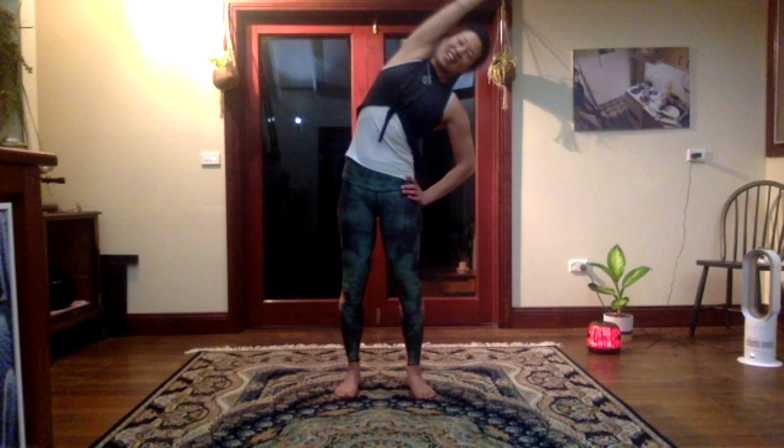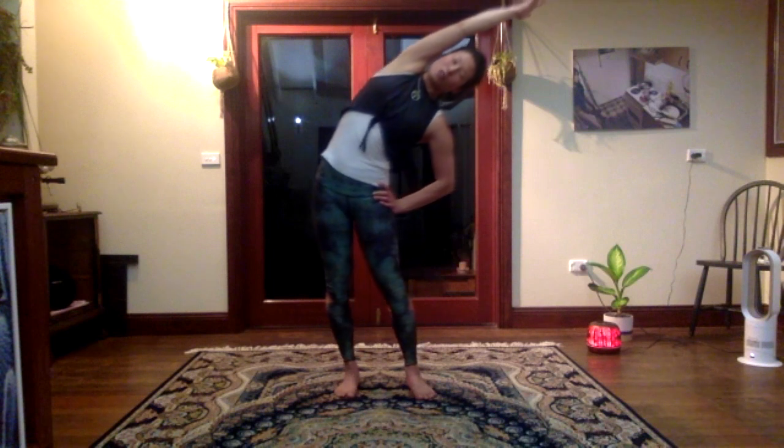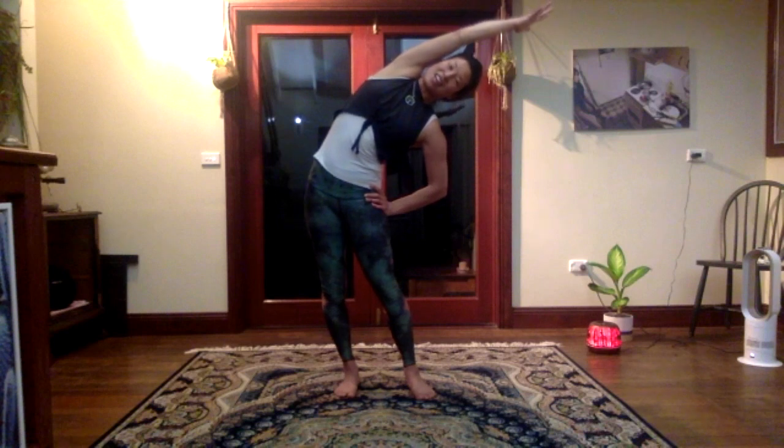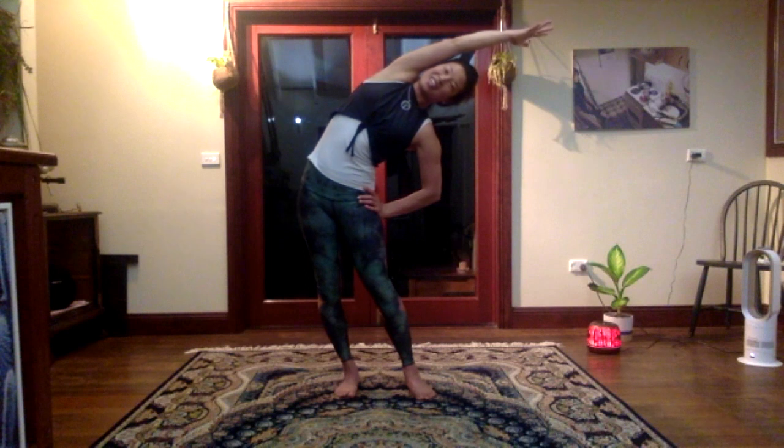Breathing in, lengthening the extended arm. Exhale, leaning gently over, reaching up out of that extended hip. Allowing the hips to draw over to the opposite side. 3, 2, 1. Inhale back to center, swapping over.